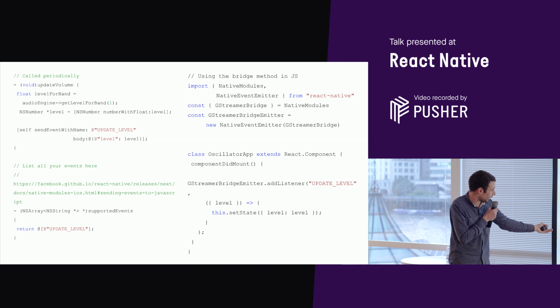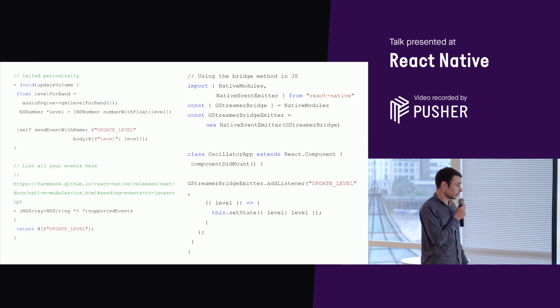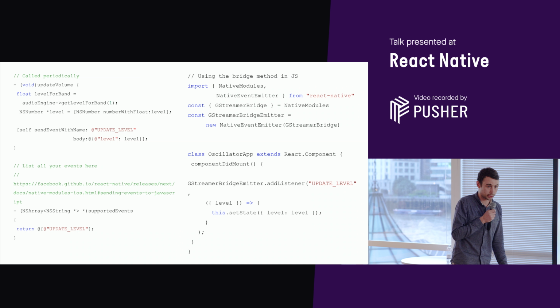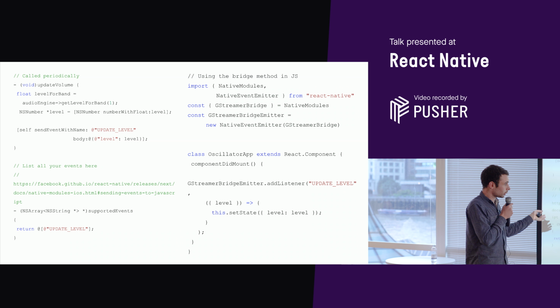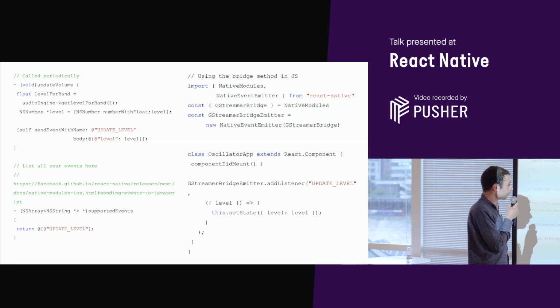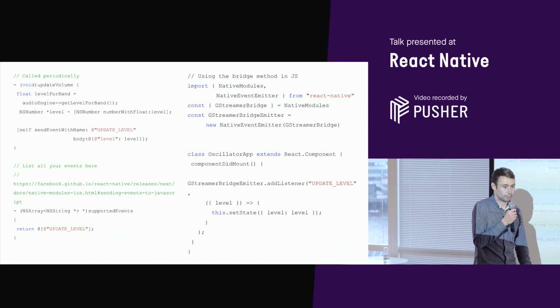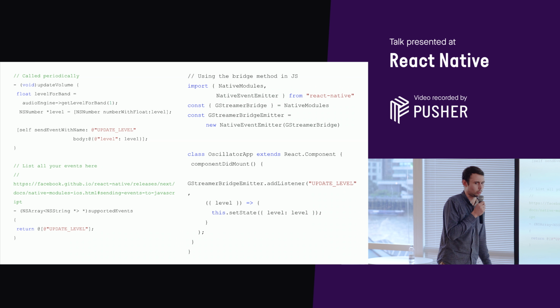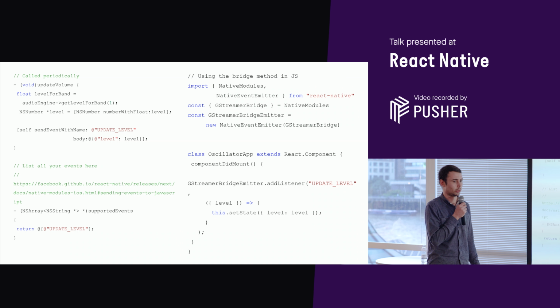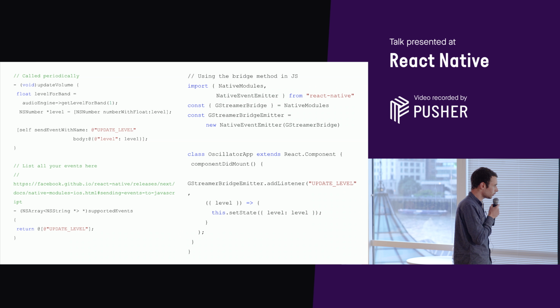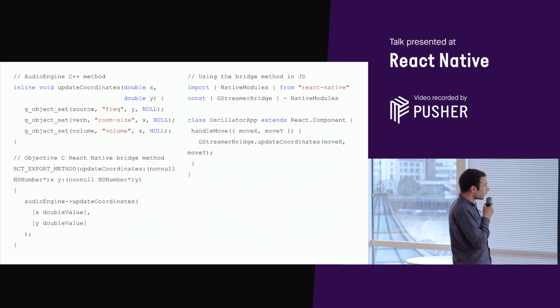So yeah, you have to set the supported events. You have to list them out in an array. Otherwise, it will fail and show you a red screen on React Native, and then it won't work. Basically, you'll have to go in there and find that error and fix it. Then this is in the component. The amount is just adding the listener, setting the level on the state. That actually is used to update the UI, quite stupidly in this example, just to show how busy the bridge can get if you try to communicate directly between JavaScript and C++ and do all your UI rendering from there.